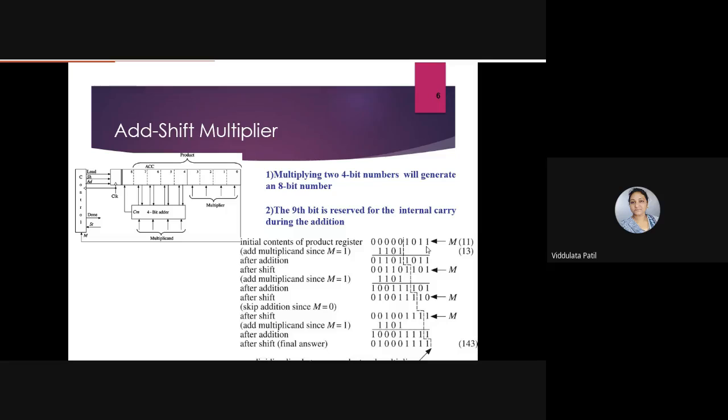आता जर या अक्युमुलेटर नंबर मधला जो नंबर स्टोअर आहे त्याचं लीस्ट सिग्निफिकंट बिट, ज्याला आपण एम म्हणणार आहे, तो जर 1 असेल तर आपण काय करणार आहे, D4 टू D7 बिट मध्ये जो मल्टिप्लिकंट आहे तो ऍड करणार. ओके, म्हणजे पहिल्यांदा आपण इथे काय करणार आहे, मल्टिप्लिकंट काय आहे माझा 1101 आहे, 13 आहे, तर त्याचं बायनरी रिप्रेझेंटेशन 1101 आहे, तो ऍड करणार आहे. म्हणजे टोटल माझे अक्युमुलेटरचे कंटेंट्स येतील 0110 1101.